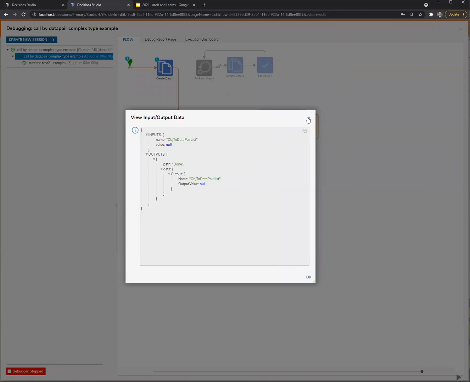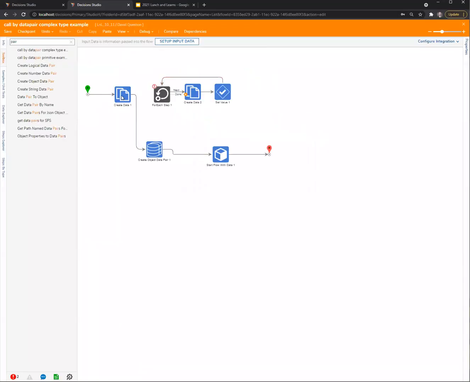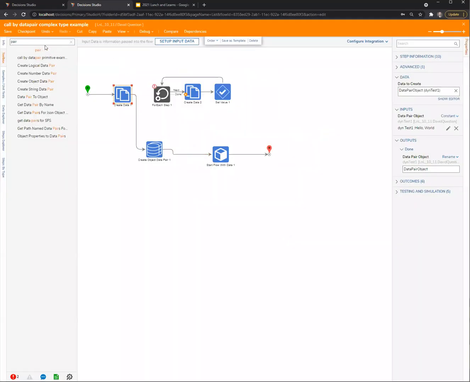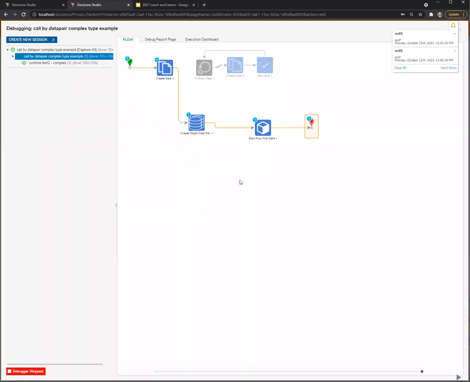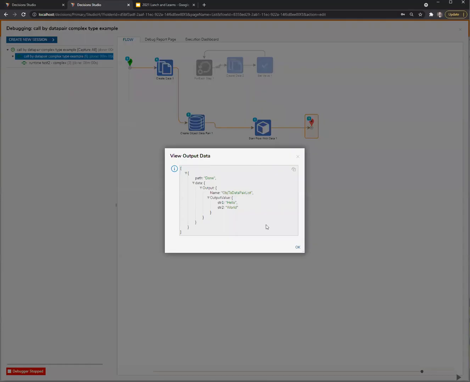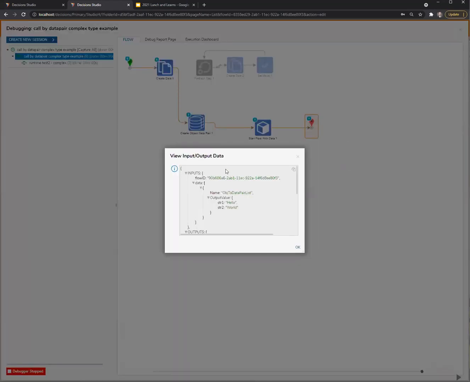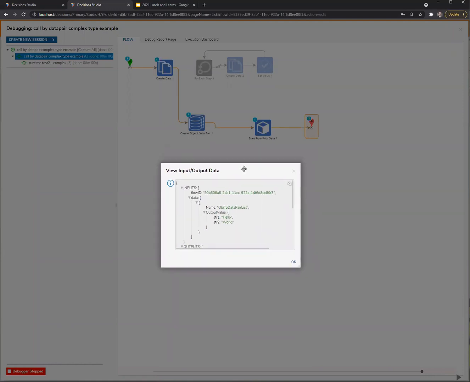Value null. Interesting. Oh, well, I also didn't declare anything here, so string one would be hello, string two would be world. That would prevent it from working. Nothing again, but if I look at this, I get str1, str2, hello world. And then flow ID data is name, an object value.